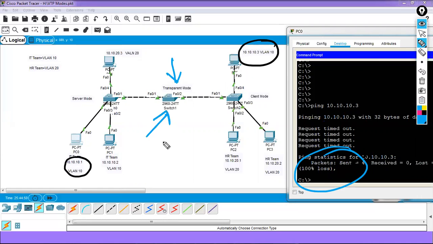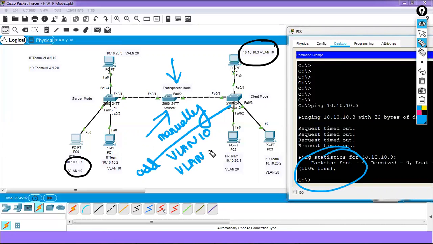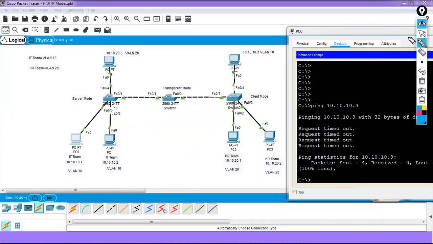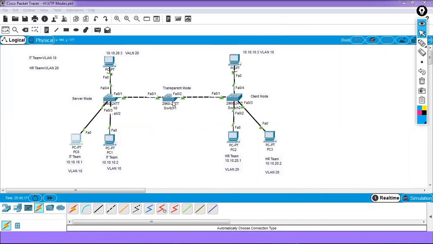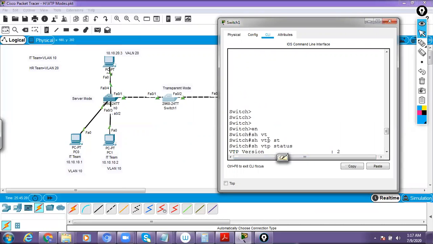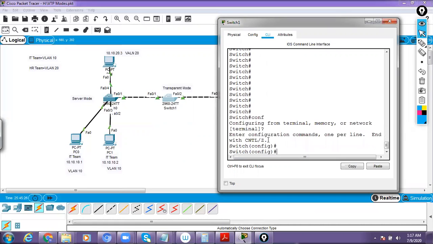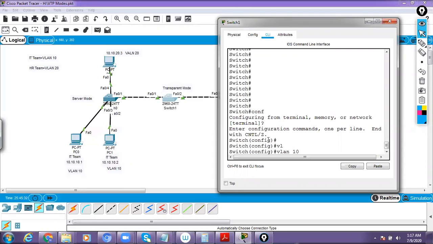We need to manually add VLAN 10 and VLAN 20. Okay, let's do that now. Go to global configuration, create VLAN 10.